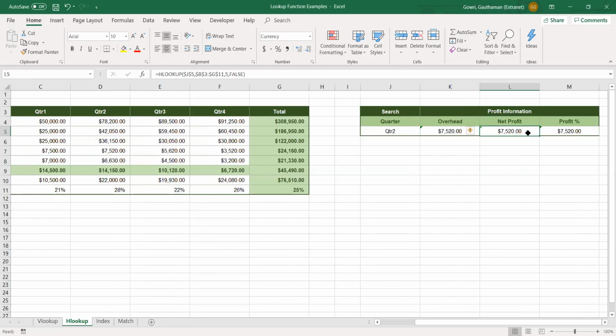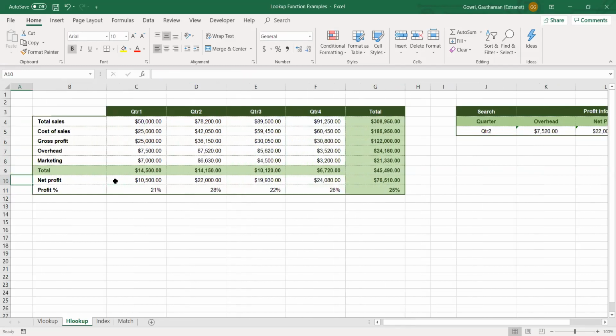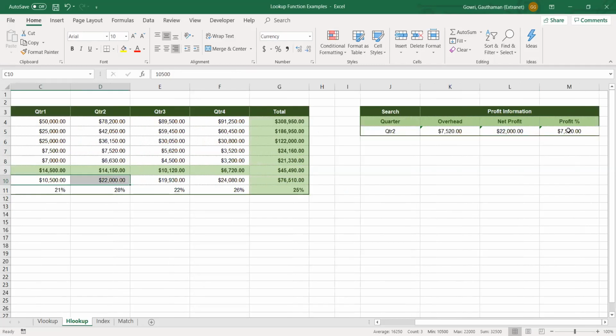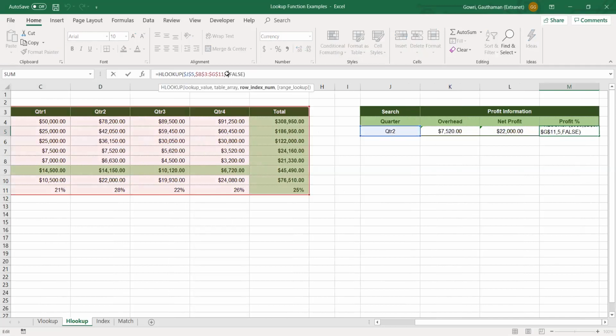Now go here and change it to 8. So you're getting it. For quarter 2, net profit is 22,000. You can check, you have it here. And the next thing, profit percentage. See here, it's the next row after net profit. I'll change it to 9.